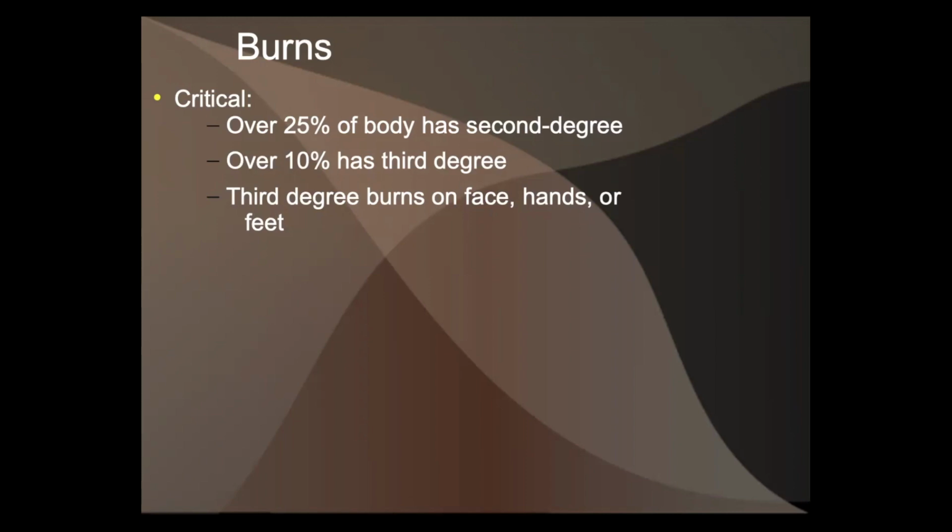So if you did get a second degree burn, but you treated it with antibiotics and stuff, that's fine. Well, if it's a big enough burn, you have to go to the hospital for that too. But how big of a burn are you talking about? They're really painful. Yes, it hurts super bad. But check for an infection. If there is an infection, you definitely do want to get antibiotics for that.